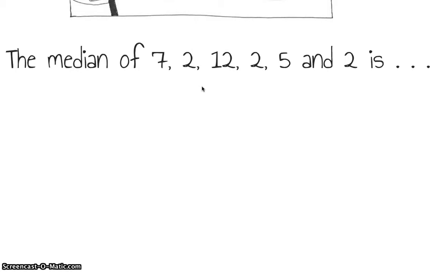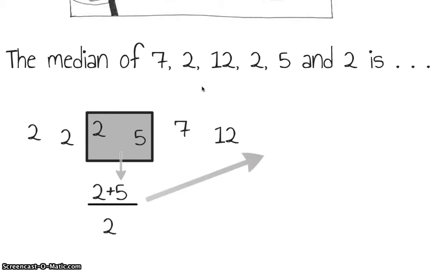So the median of 7, 2, 12, 2, 5 and 2 is put them in order - the 2's come first, then the 5, then the 7, then the 12. Then we choose the middle value. Well here we've got a slightly awkward set because there are six numbers, so there's not a single middle value. And when that happens, traditionally what we do is take the mean average of the two middle values, so add the two together and divide by two.